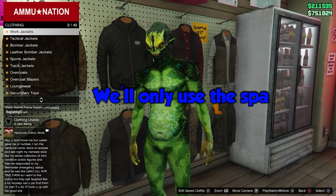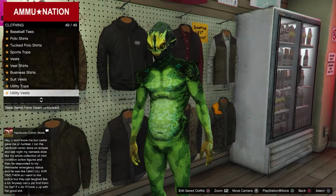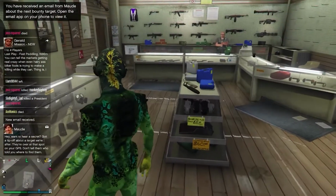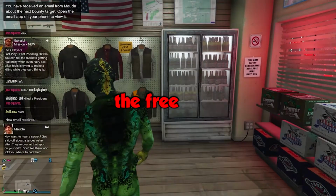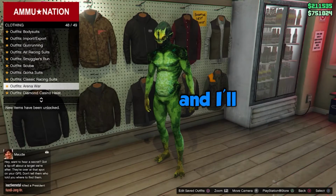Well, we'll only use the spa on really hot days in the middle of the day, which contradicts everything about using the spa. But what other options do we have? We don't have any other options. We're all just sweating in it. In that case, this was worth the free loss. It was free, yeah. In that case, we'll make it a mini pool. I reckon I can fix it, you know? Just give me enough time and I'll sort it out.